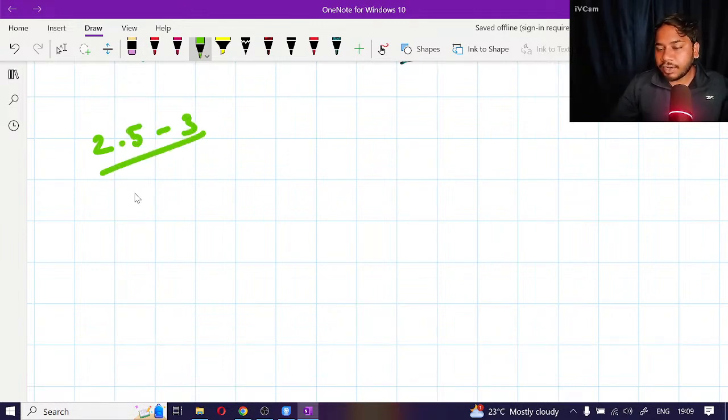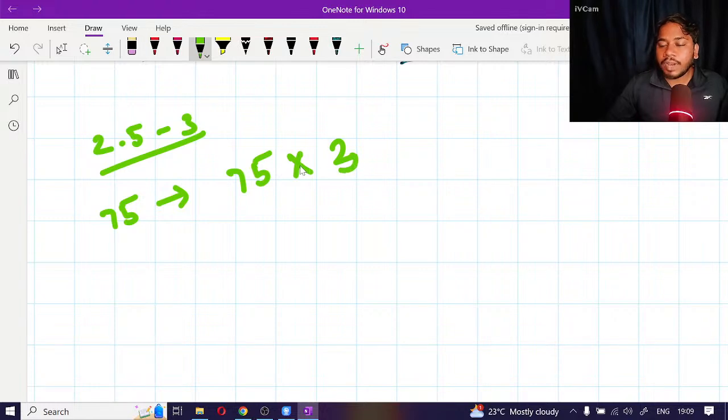So let's take it as 75 days. For 75 days, if we solve a minimum of 2 problems daily, or make it 3, because we will have some marathon classes on Sundays, which will go for 3 or 4 hours, and in that class we will solve problems very quickly. Let's make it 3.